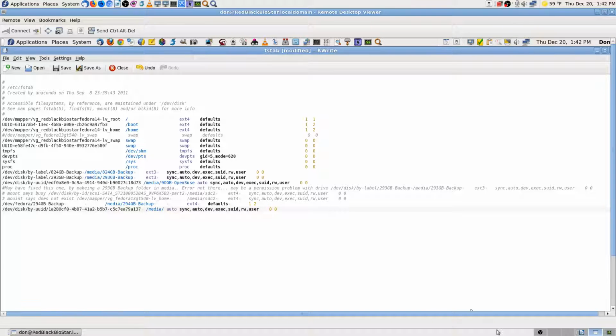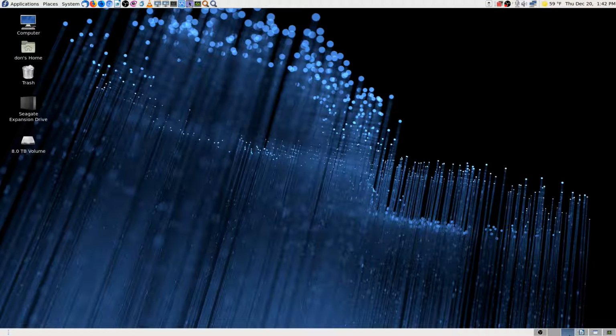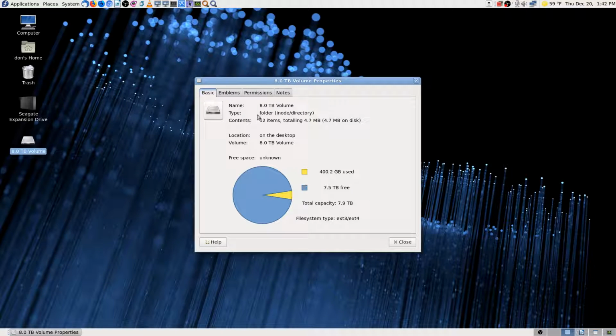I'm going to copy it from over here on this machine. Let's see. Am I to where I can? Yeah, I'm to where I can. This is what I want right here. I think I can do that right here in properties. I can always change it later, but oh, I can't.